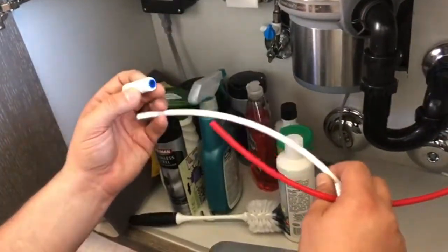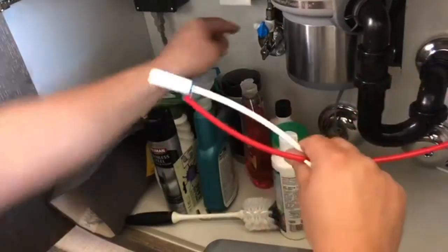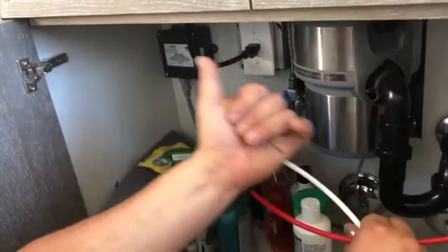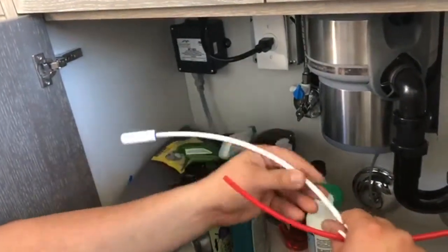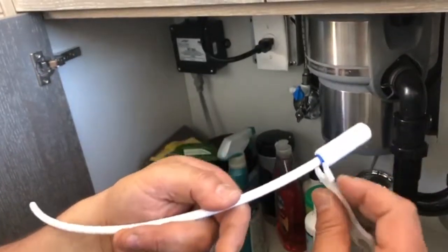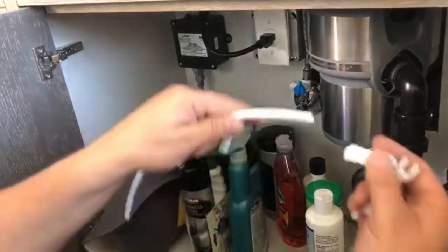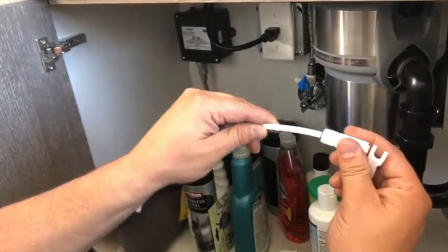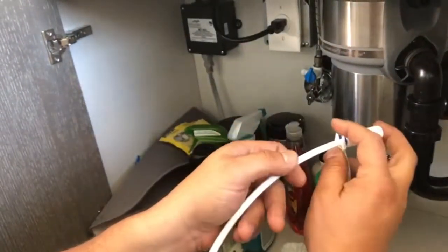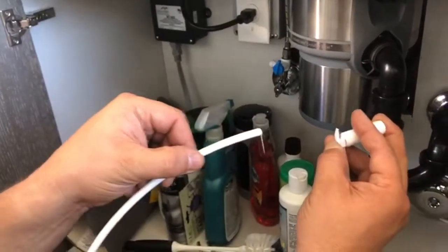So if my supply is coming out this way, my supply line, my T-valve, you want the arrow, the flow of the water, to go away from the T-valve, okay? So as you can see, I'm going to show you how these compression fittings work because we've got a blue one to do it. Just push this little tool on it and then it slides out, okay? But when I push it in, it locks it and it holds it and it seals it up. The only way you can get it to come out is if you push that little blue thing there, and then it slips out, okay?